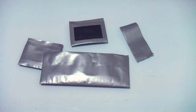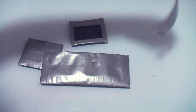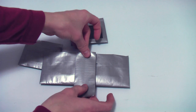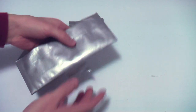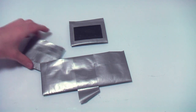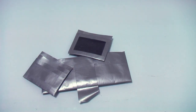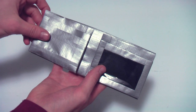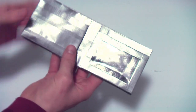And then take another strip, sort of like this, and just run it down the very center like that, from top to bottom. Cut off the extra you have here, and we'll be ready to assemble everything. So I'm going to redo that, and I'll be back when I've done that. Alright, so I finished my prep work on my main pocket, so it's time for me to tape everything together.